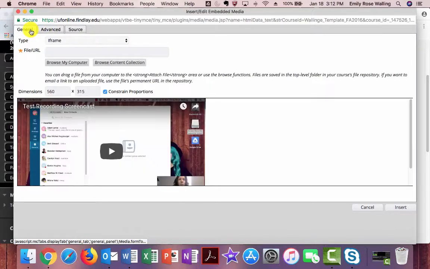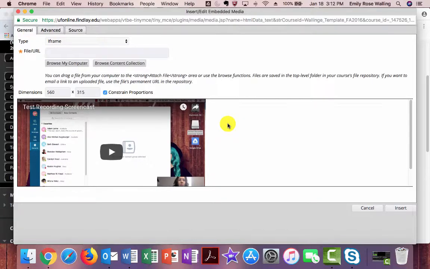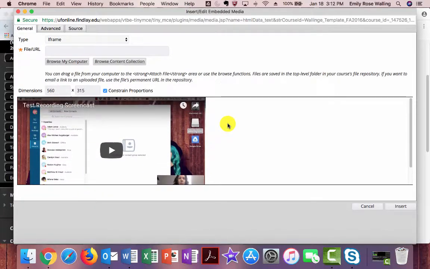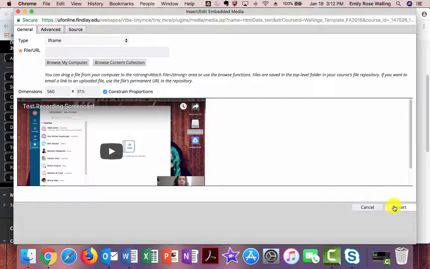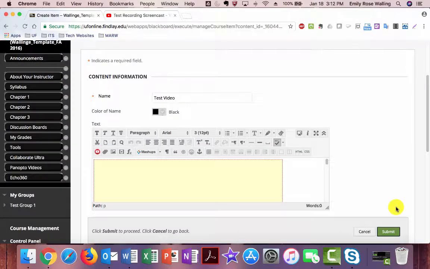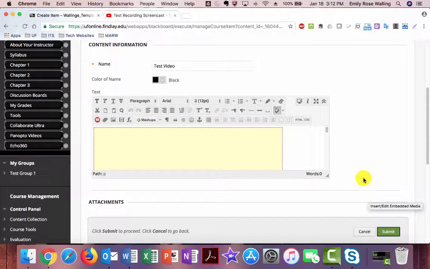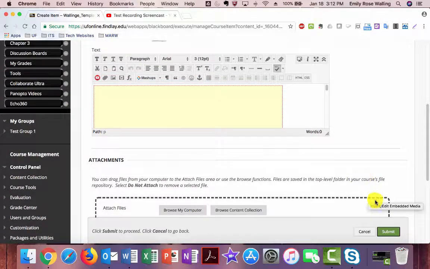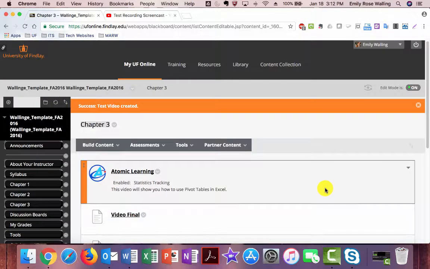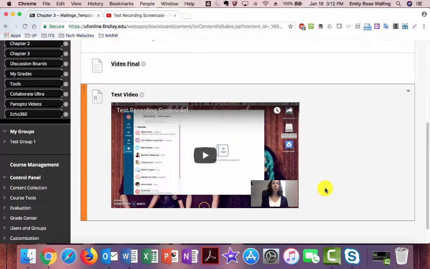Go back to General, and you should see your video in this box here. And then go ahead and press Insert. Don't panic if you just see a yellow box here in the text. Your video is actually there. And then when you're all done, press Submit. And now your video is embedded into your course in Blackboard for your students to watch.